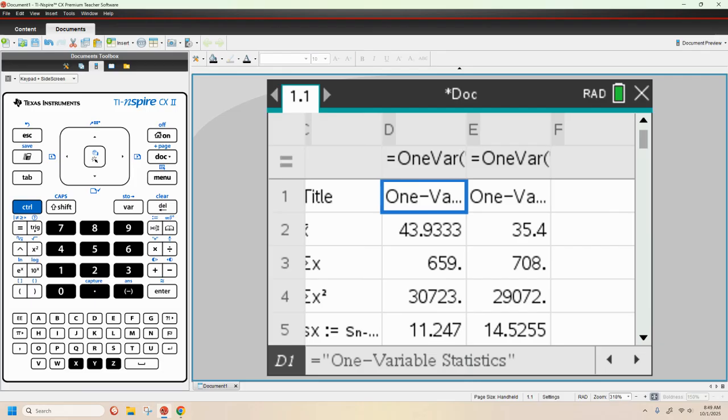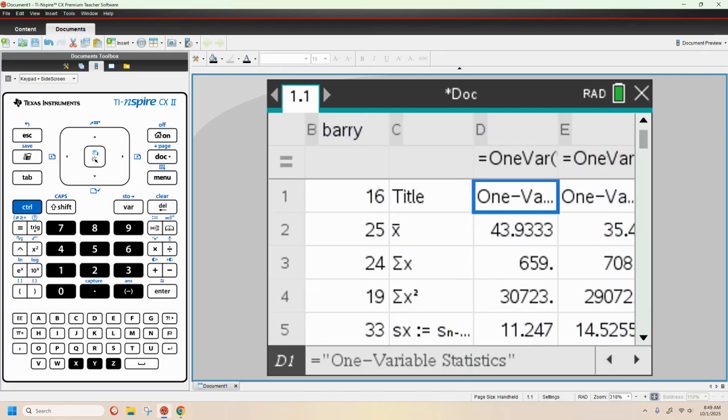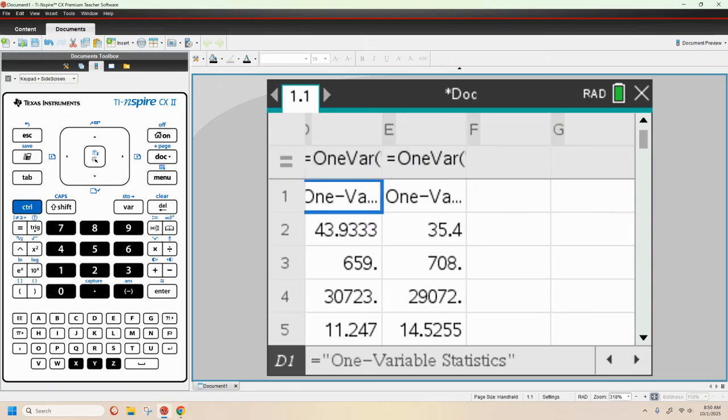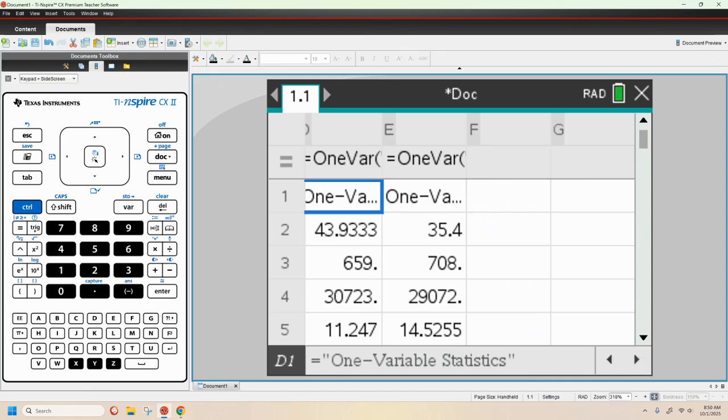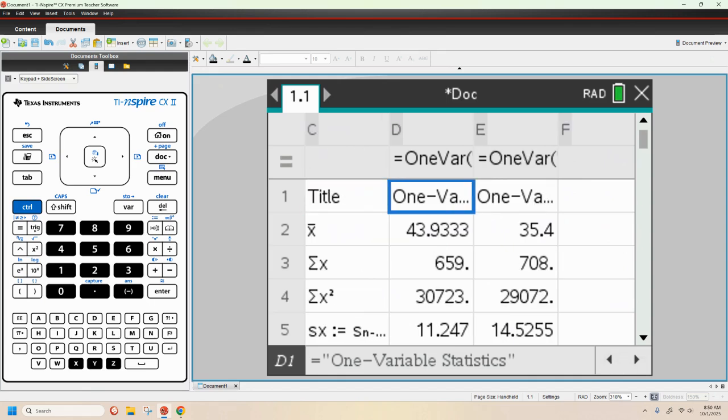All right. So let's just quick look at some of the things that are here. X bar is our average. X bar is the average or the mean. So look at the average. Remember that we had Babe first and Barry second. Who has the higher average? Babe Ruth. Now, there is the 708, the 659, like who has more home runs. This is summation. So you guys have maybe seen the sigma before in different things, maybe with series or sequences. That's the summation.